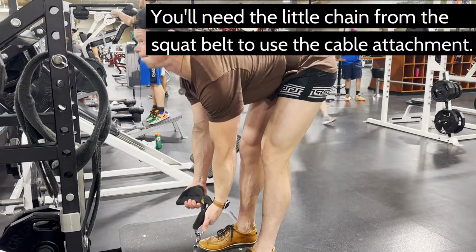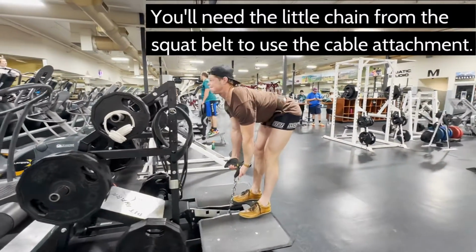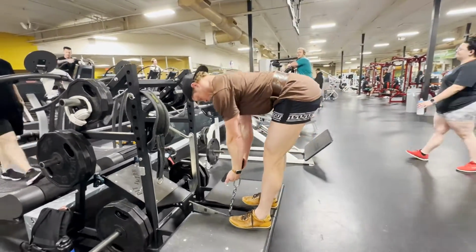Seriously. Often confused with Romanian deadlifts, which are a glute dominant exercise, stiff leg deadlifts target the upper hamstrings and to a lesser extent the glutes and spinal erectors.